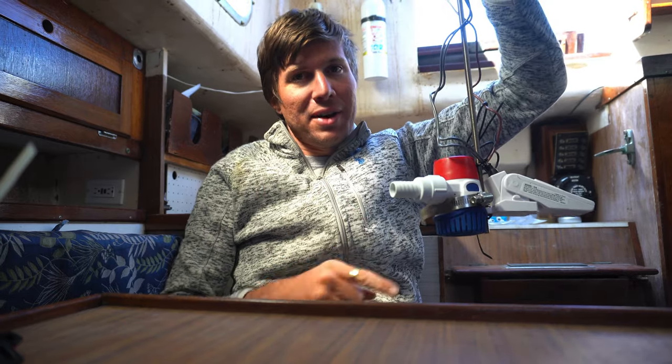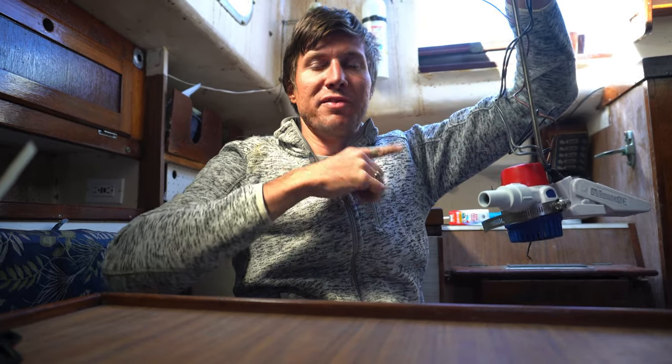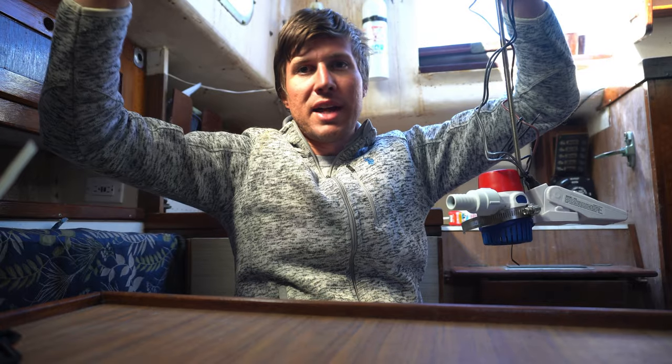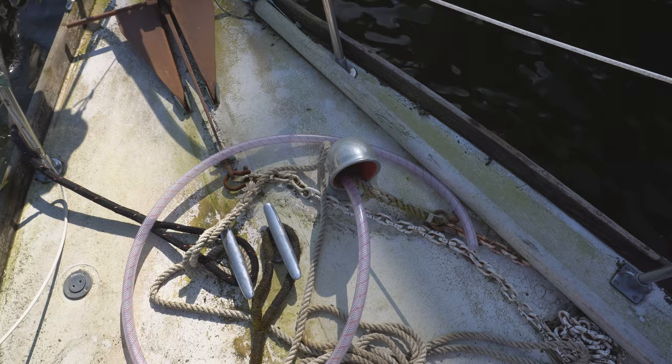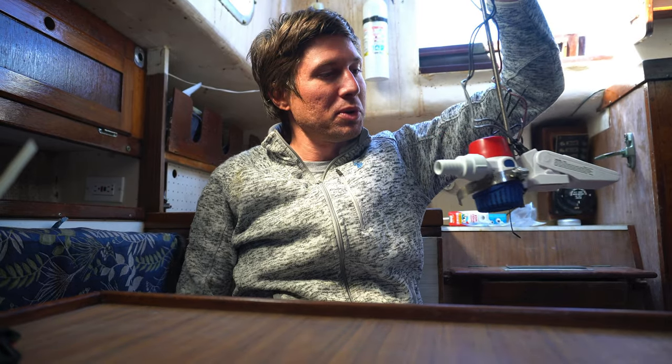Now, for right now, I have a hose set, very lovely, just down the middle of the boat, and it comes out the hawse pipe for the anchor rode, because that was a hole that was in the boat already that I could fit the giant hose through. So it's just going to run from the bilge up through there and then over the side.